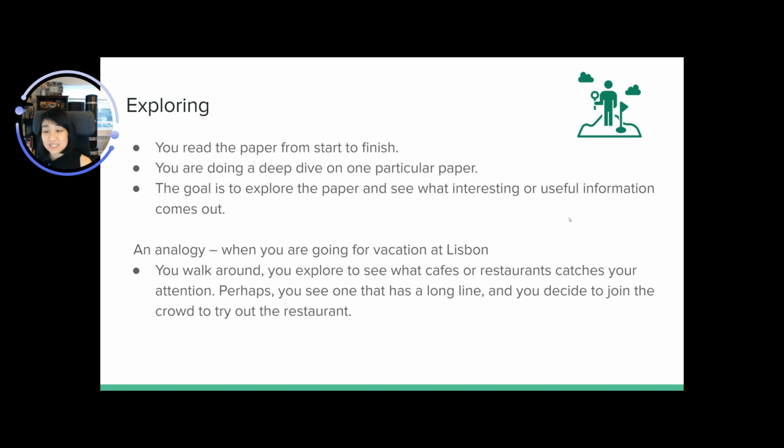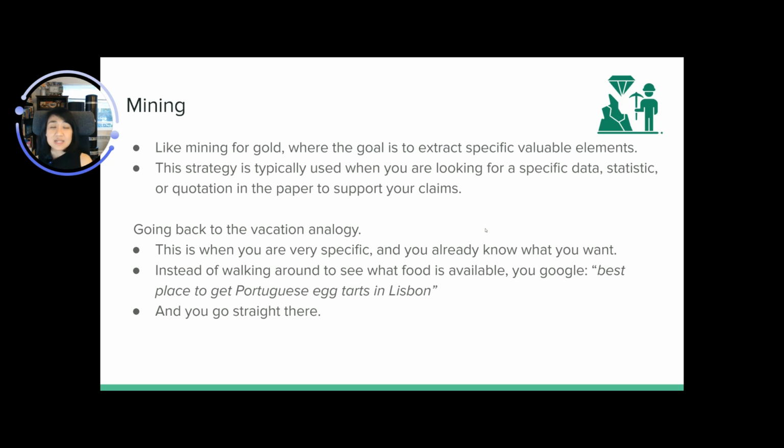So that's exploring. You don't have any particular expectation. Whatever comes, I'm going to take it. Now, another opposite will be mining, okay? Like mining for gold, you're very focused, where the goal is to extract specific valuable elements. This strategy is typically used when you're looking for specific data, statistics, or quotations in the paper to support your claims. Now, going back to the vacation analogy, this is when you're very specific.